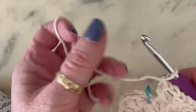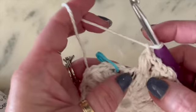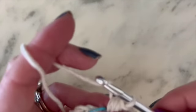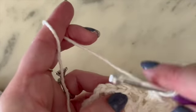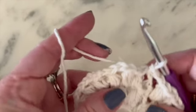Okay, and now I am ready to do my last puff stitch inside that space. So 1, 2, and 3. Pull through, slip stitch, chain 1, and I'm going to join at the top of my chain and slip stitch to close.